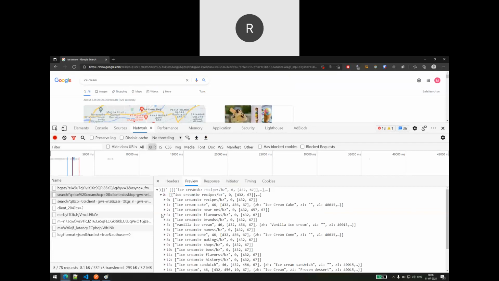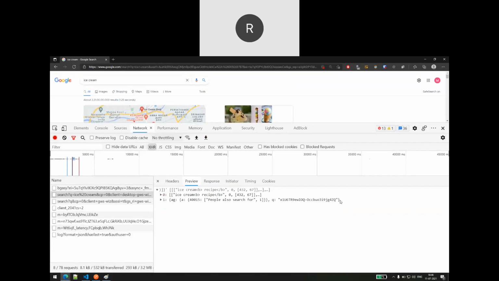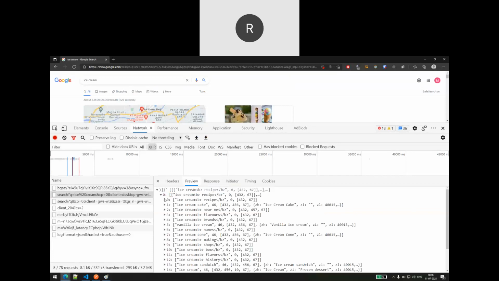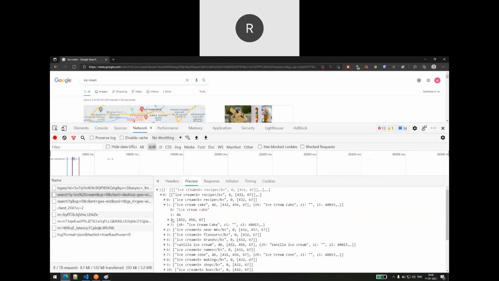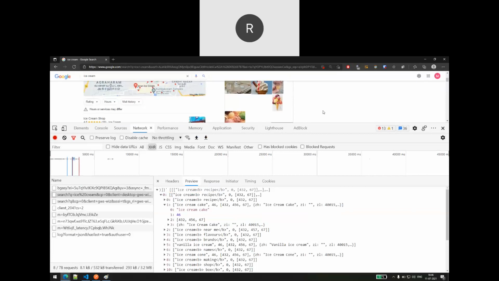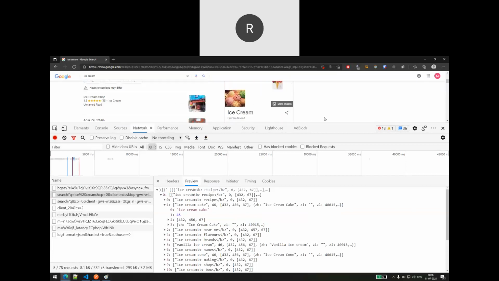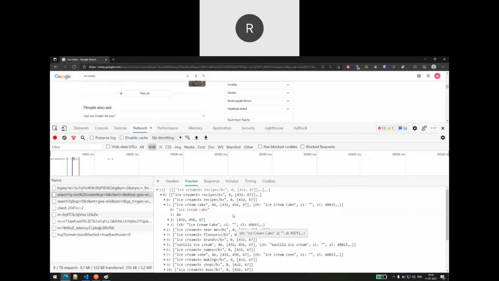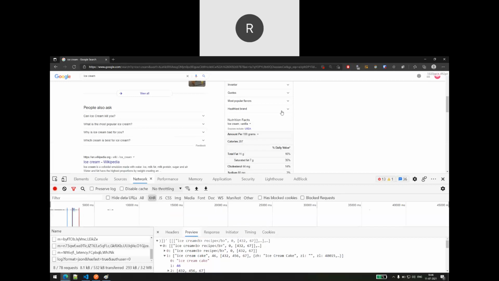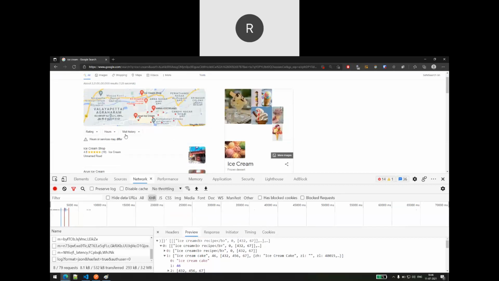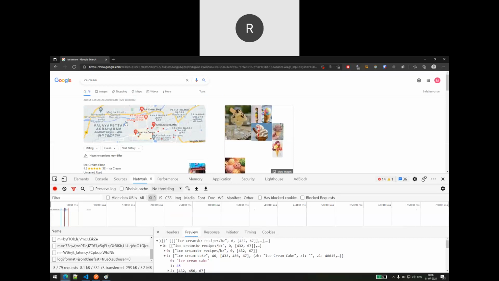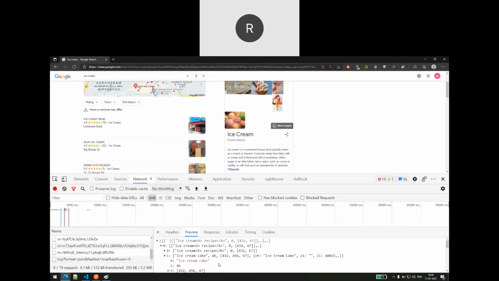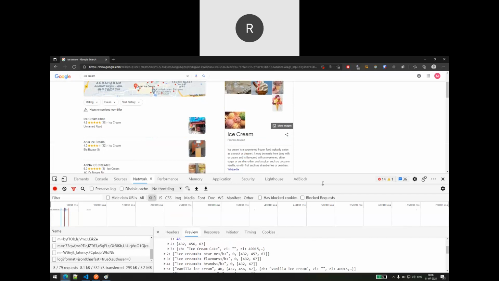You cannot see any kind of HTML page over here, right? It is just data saying that these are the ice creams, and you are getting something like ice cream cake. You can see the words "ice cream cake" in this page. So only using this data, what this Chrome Google page is doing is rendering your whole application. This is how a typical API looks.